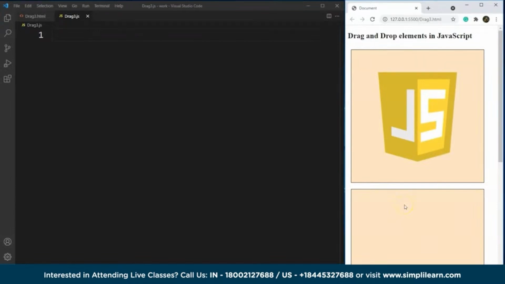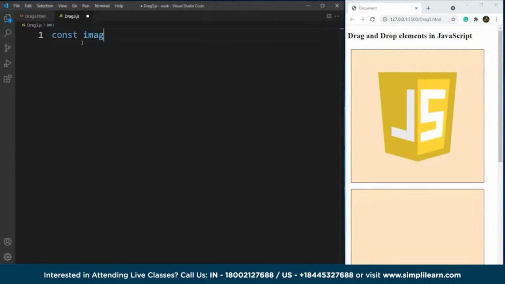Now, first thing first, we need to access 2 HTML elements for this, the box and the image inside it, right? So for that, we can either use the ID attribute, we can use the tag name or the class name method as well, or we can also use the query selector method. It depends on you totally what you want to do here. For now, we'll use the class name method to access both the elements.